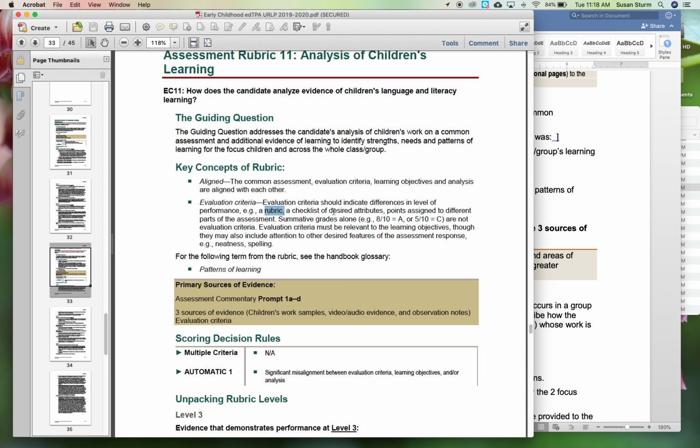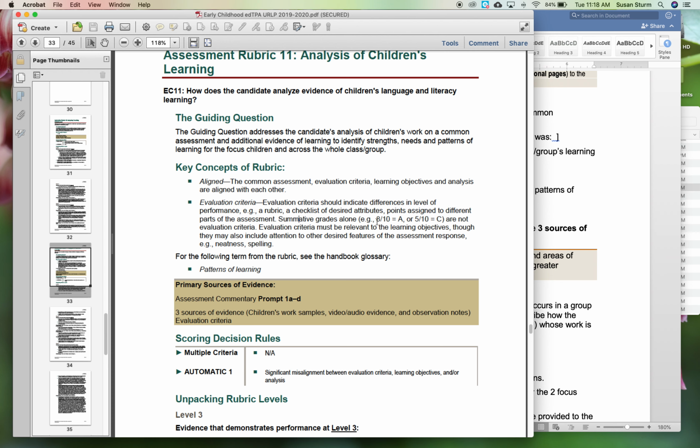A checklist needs to have the desired attributes that you're looking for, and maybe you're looking for 2 out of 3 of these attributes or 3 out of 4. That needs to be super clear at the top of your checklist. And then of course there's the traditional point system. You are welcome to do, like if you made an exit ticket, students will earn 3 out of 4 points on the exit ticket in order to show mastery, and that would be your learning objectives. That would be part of your learning objective.